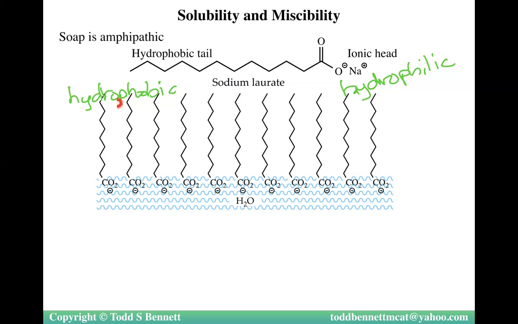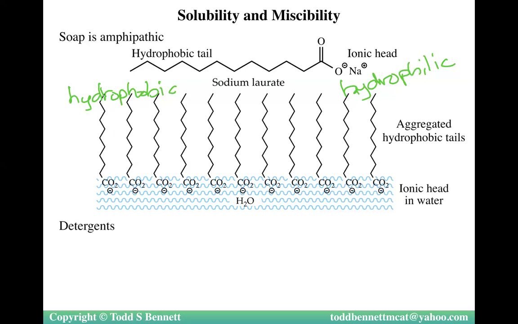So soaps drag the oil or the lipids away from whatever we're trying to wash by filling them in these tails, which are connected covalently to the carboxylic acids that get sucked away in the flow of the water. Okay. So aggregated hydrophobic tails is what it's called, meaning all these line up a certain way. So you get this giant layer of lipid connected to the water. So these lipids have to flow where the water flows.